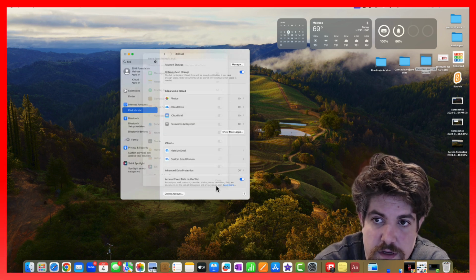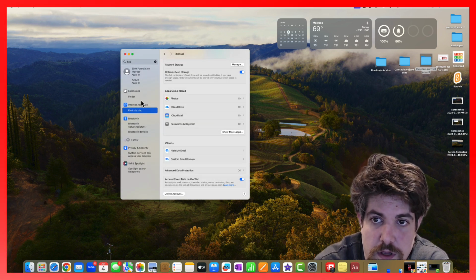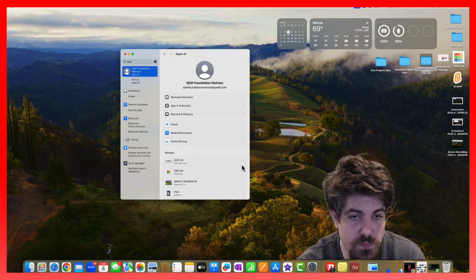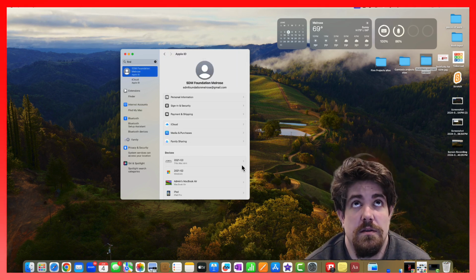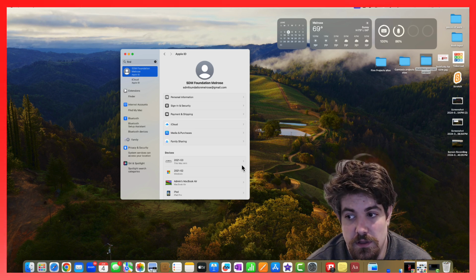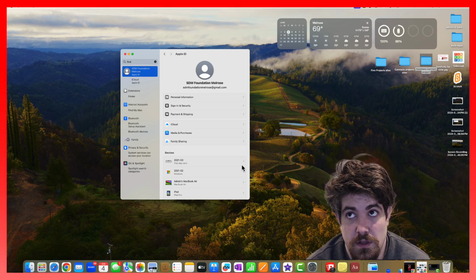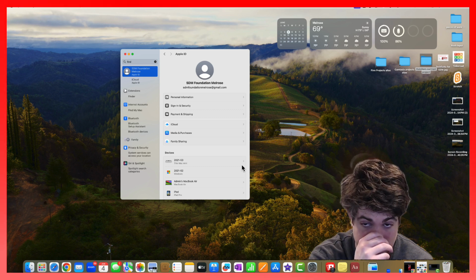Okay, so it's currently off for this computer, so, oh wow. Windows has the same ability to track your devices as long as the right settings are on.